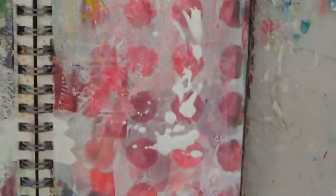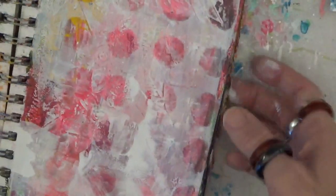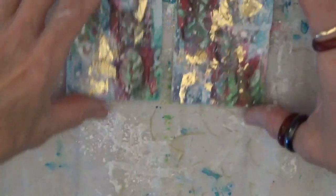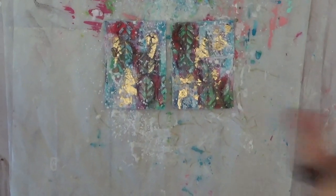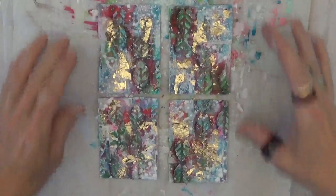journal here. So let's see. Okay, leave that open so it can dry. And we'll get these guys dry. And one final step, and then we will be finished. Let's get these dry first.